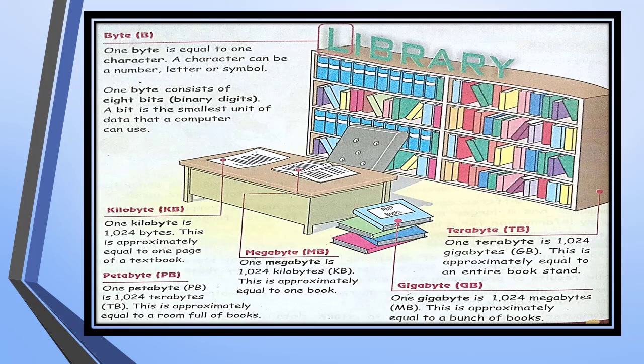Children, in this slide, you can see the different units of measure of computer memory. Just like 8 bits form 1 byte, a combination of 1024 bytes form 1 kilobyte and 1024 kilobytes form 1 megabyte or 1 MB. A collection of 1024 megabytes form 1 gigabyte and so on. We have bigger memory units also such as terabyte, petabyte, etc. These are also 1000 times the smaller units as you can see in the slide.